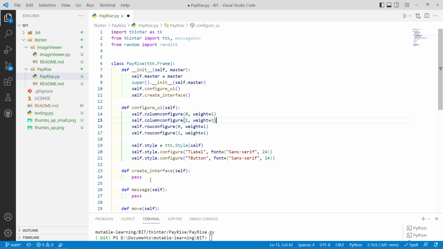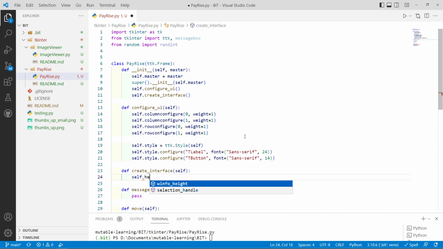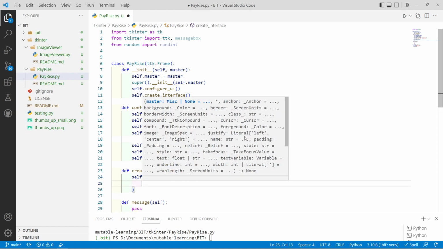Let's create our interface next. So let's just add, what do we need? We need 1 label and 2 buttons. So let's add the label first. So we'll go self.heading. We'll call this the heading because it's going to be the only text on the frame that we see. So we'll go ttk.Label and we'll just space it out a bit.